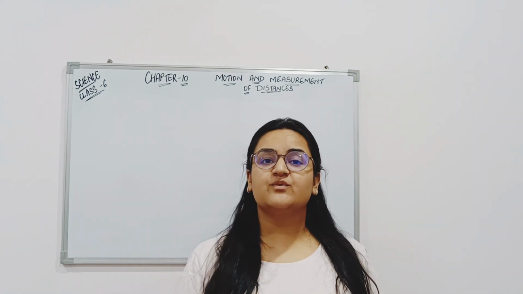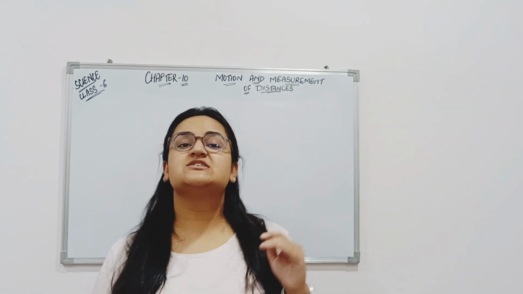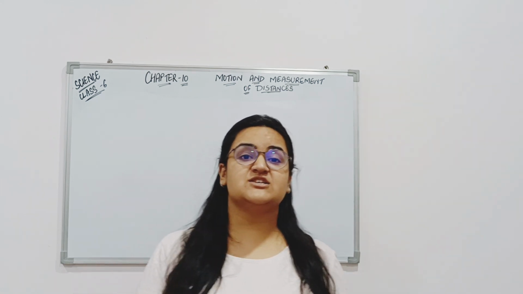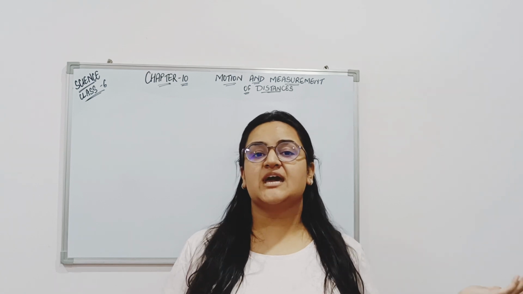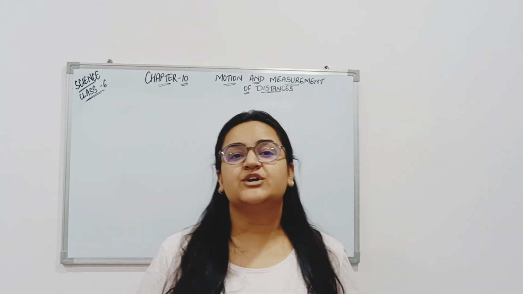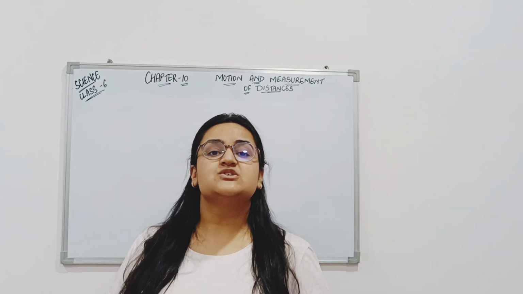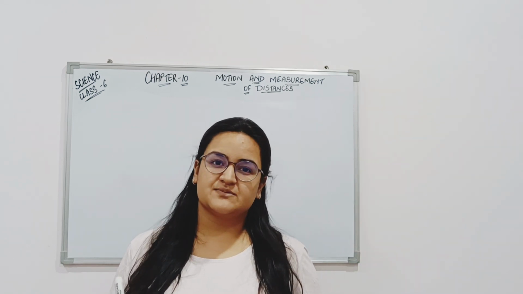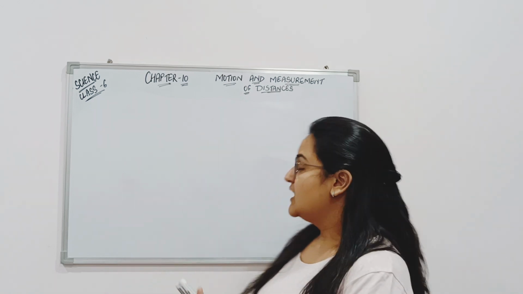In the last video we covered all the different units of measurement. We understood the meaning of measurement, and how different types of measurements were done in the olden times and today in modern times, as well as the modes of transportation used in the past and today. So today we will be concluding this chapter by covering the last topic, that is types of motion.